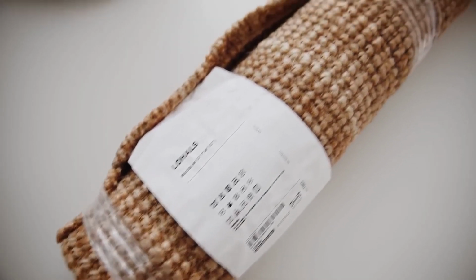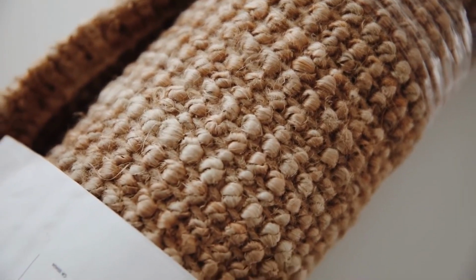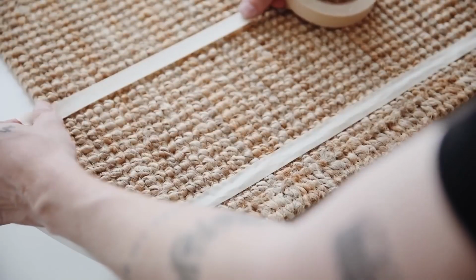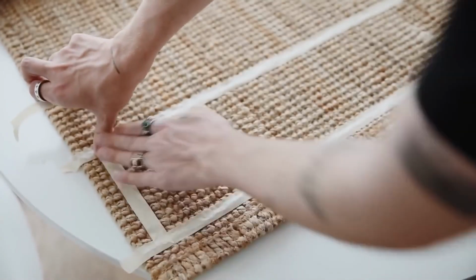Whenever I create these IKEA rugs here on the channel, you guys always love them so much, and this is going to be one of the designs that I've done. I believe I've done about 3 to 4 of them, but I'm using the Lohals rug, which is basically a jute knotted rug from IKEA, and I'm also going to be using some masking tape to mask off any sections that I want to apply the spray paint to.